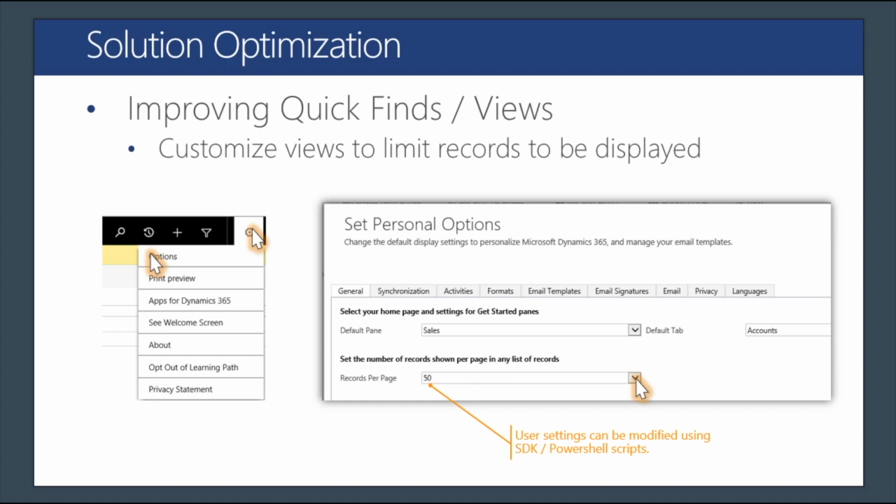But the day after, some user can go back here again and change this, for example to 250 records per page. So once again we can educate our users on how we see the vision of the solution, or we can run, for example, a PowerShell script every month, and then we will force it back to 50 records per page.